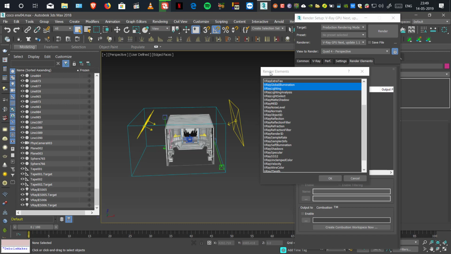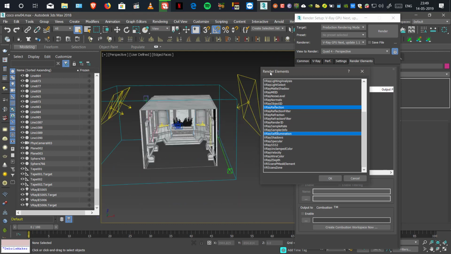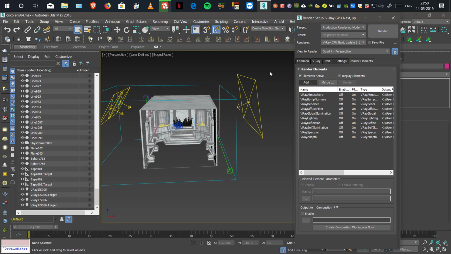And you want to have the reflection. Since there is no refraction in the scene, I'm not going to take this pass. We don't need render ID, we don't need all of these, we don't need shadows. Yeah, we need self-illumination, because these crystals and the music symbols are illumination materials, so you need to have self-illumination. You want specular, no subsurface scattering, so we don't want this. And there is no animation, so no need for the velocity pass, no need for the wire color. And you're going to have Z depth, and that's it.